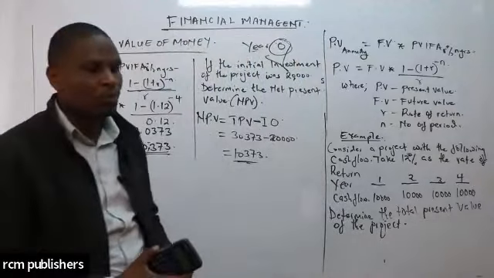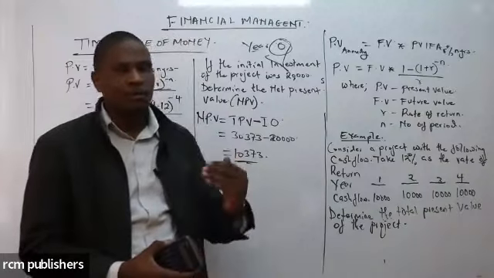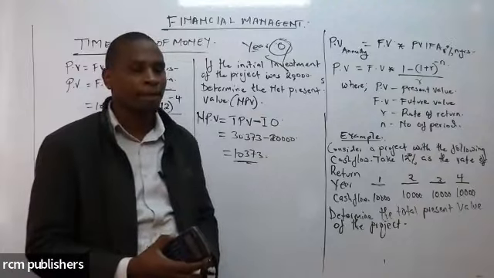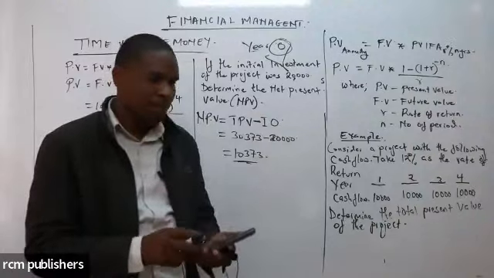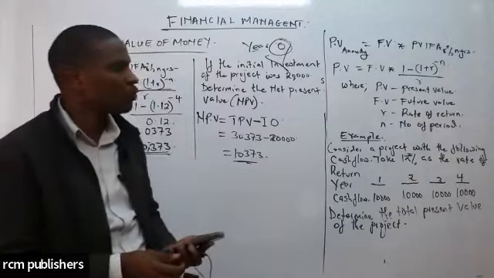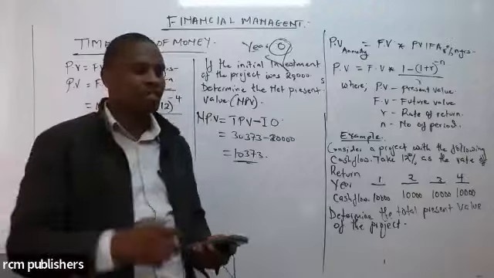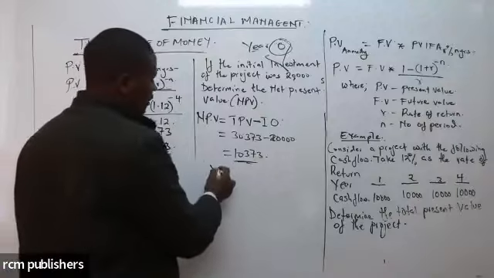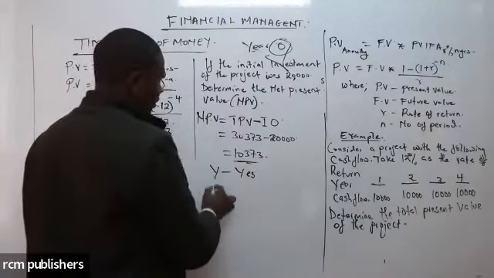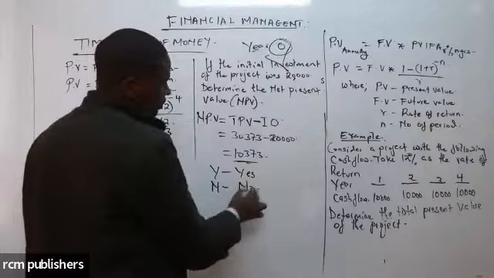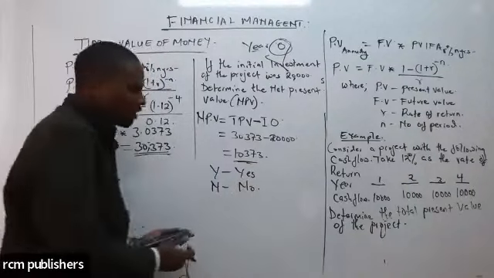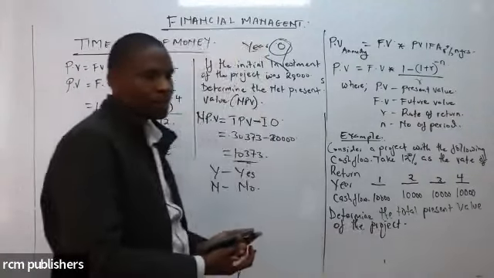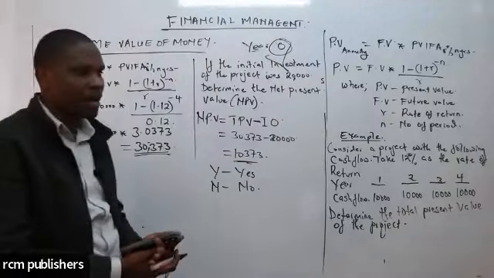Is there any question before we proceed? Are we together up to that point? So for the new students who are using Zoom for the first time, Y for yes is enough for me. Y to represent yes. Our communication is very simple. Y stands for yes, N stands for no, and then we see how we can assist each other. Are we together? Great. I can see that we are together up to that point.